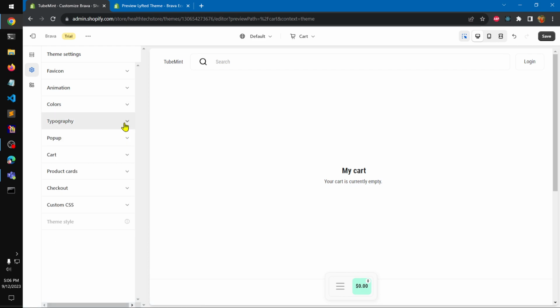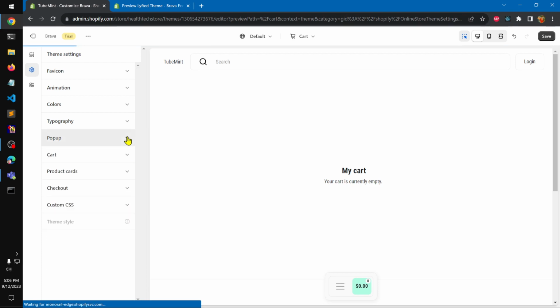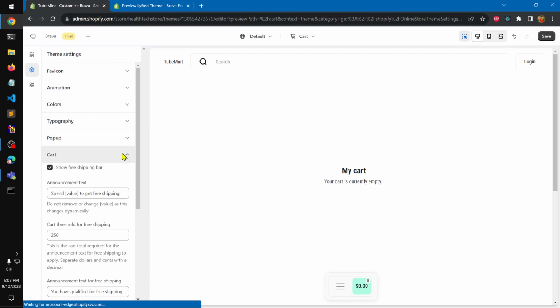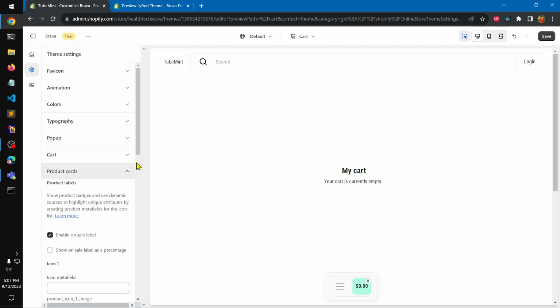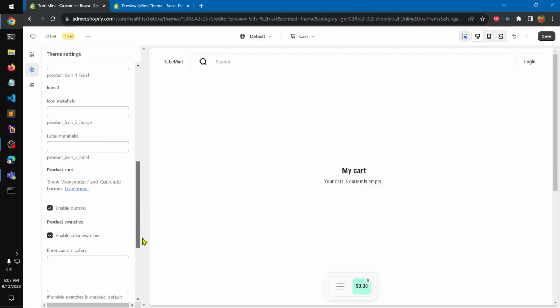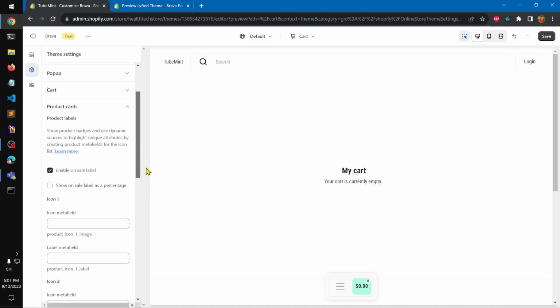You can change the font, pop-up, enable email pop-up, only on home page, for only visitors. You don't want it for someone who is already a subscriber or your customer. But enable color swatches, enable variant image.